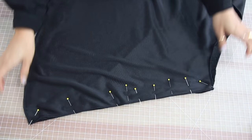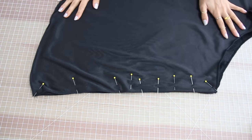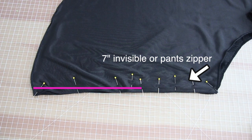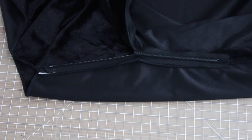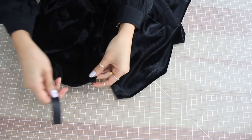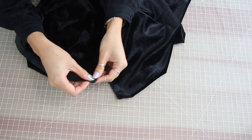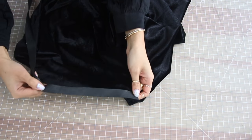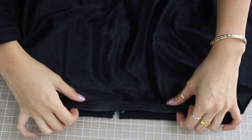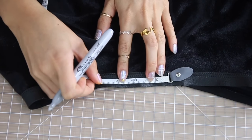Now you are going to cut out a circle skirt — I have done many tutorials on this before, so links will be down below. Fold it in half and then sew up the center back, leaving just enough for the zipper. I am not going to show this part, but go ahead and insert the zipper — I will have links down below on how to do that. Along the waistline of the skirt, I am going to go ahead and sew a piece of leather to it, and the leather is about 3 and a quarter inches wide. Technically, this could just be your skirt with the leather waistband — how cute is that? But if you want to attach the skirt to the top, we are going to move on to the next step.